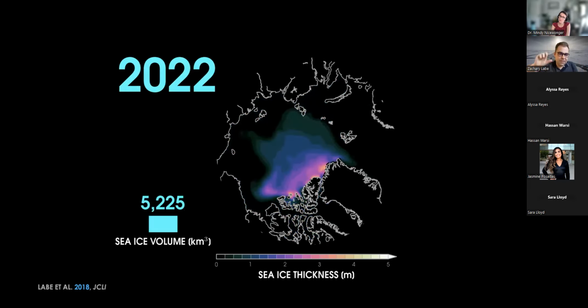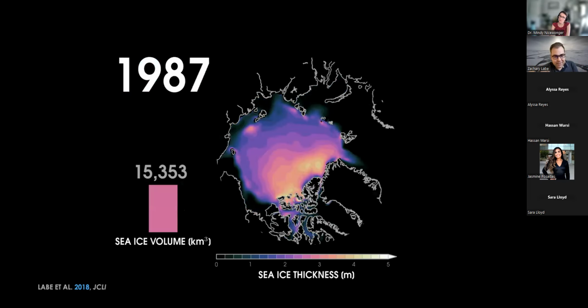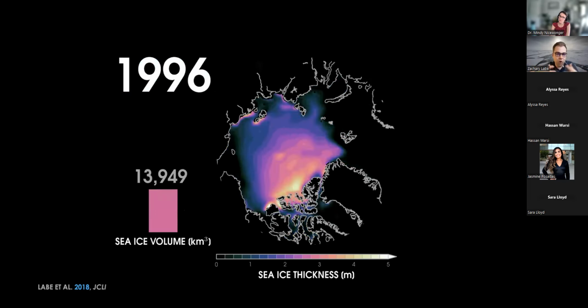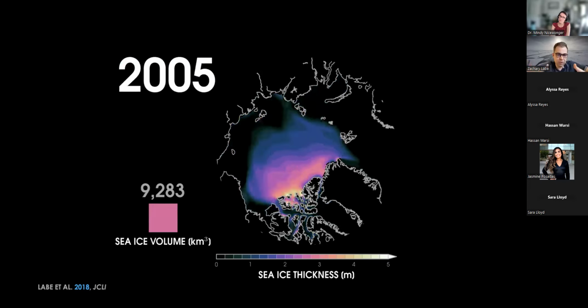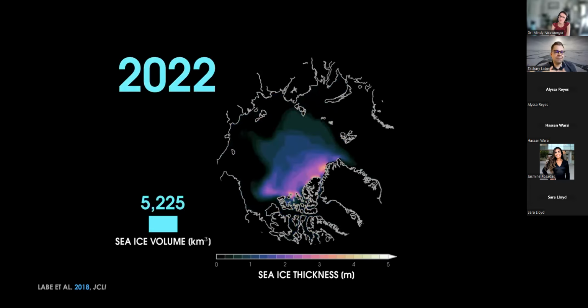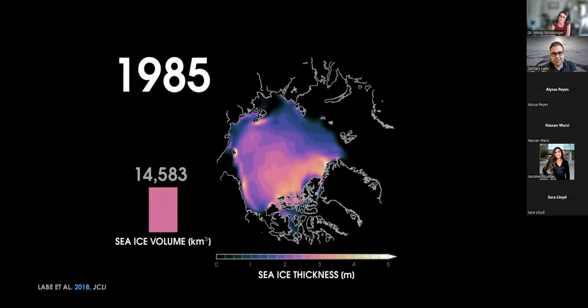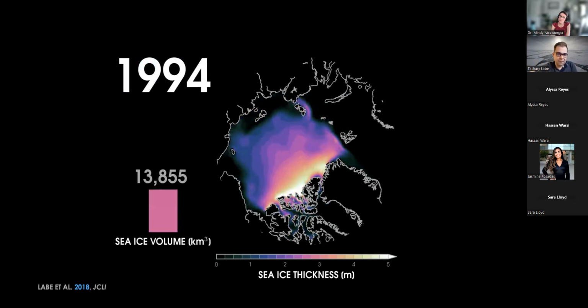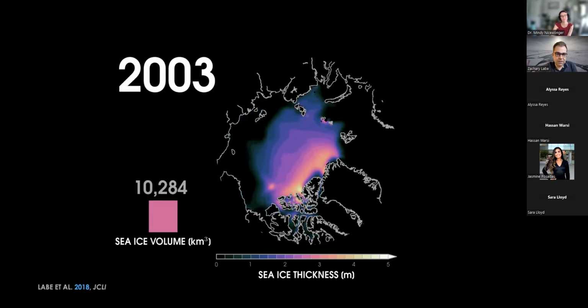And then the little bar that's going up and down, which is mostly going down, is showing the total volume of ice. If you took the volume of all of the sea ice in the Arctic, you can see that the volume of ice is rapidly reduced. Again, that's because it's thinning and the area of the ice is decreasing over time.